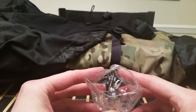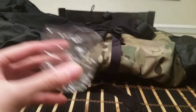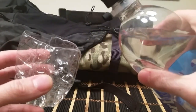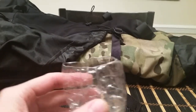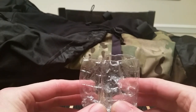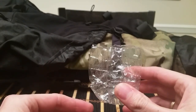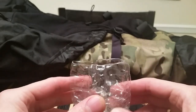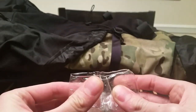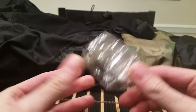So if you're in areas where there's low-lying water, you can just use this to scoop up your water, fill this up or whatever bladder that you want. And that just makes it so you've got another lightweight option. I've seen people talking about using sandwich bags and stuff like that. I don't really think I would want to go that route. This for me has worked perfect as a scoop. I've probably been using this same one for going on 2 years and it's worked perfect for me.